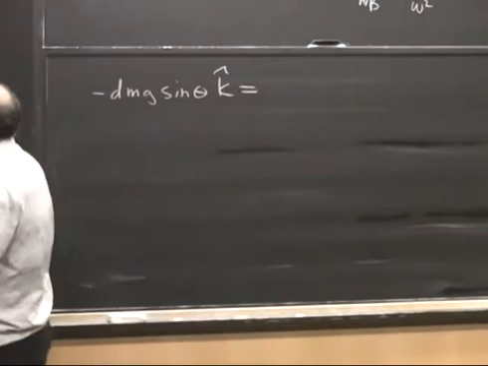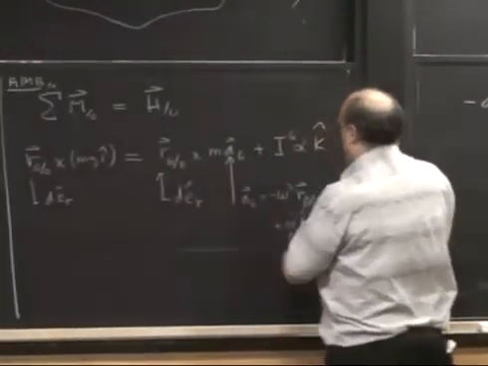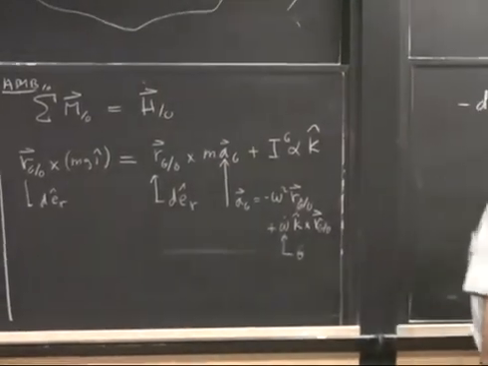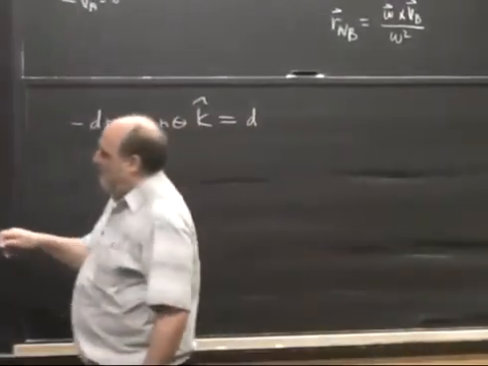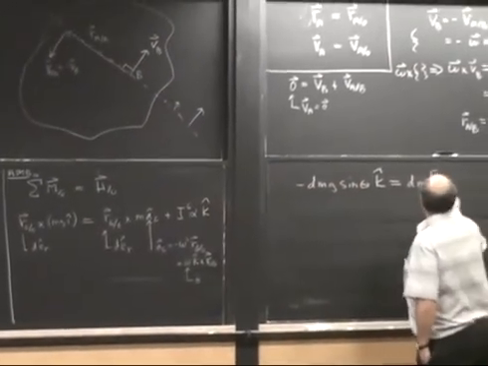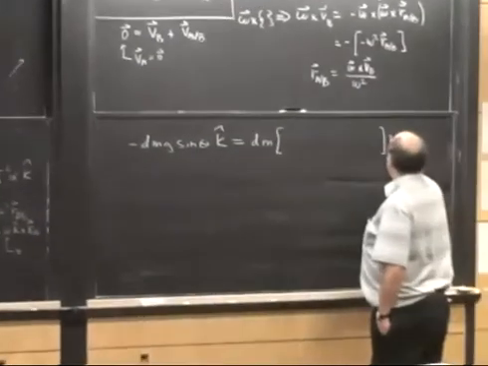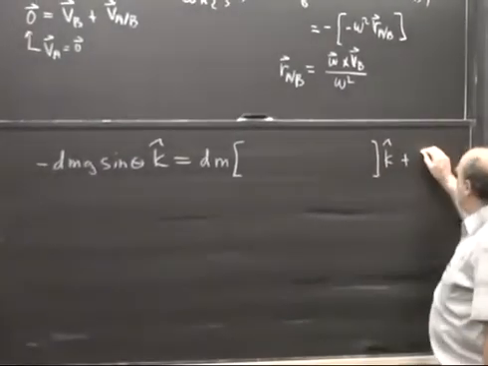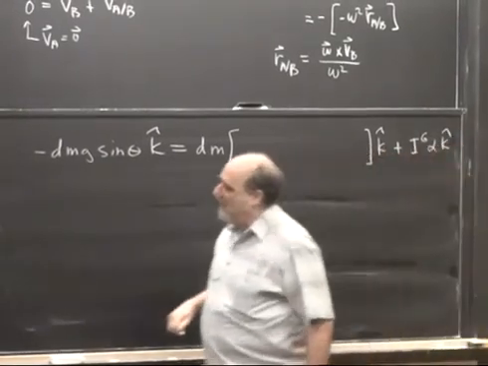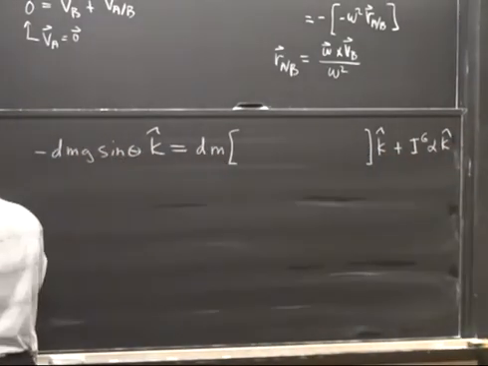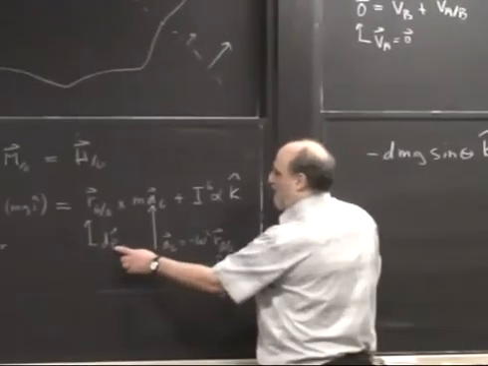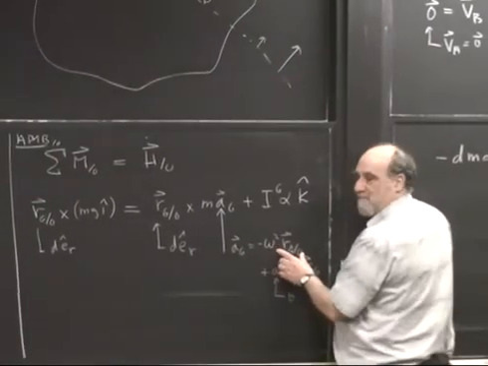And on the right-hand side, I have this d e_r crossed with all this stuff over here. So I have to work out all of these cross products. I have a d that's common to all these cross products. I have an m, which is common to all these cross products. In the end, all the cross products are going to be in the k direction. I'm going to add to that my I_G alpha k. And now I have to work out what's the cross product of e_r with this thing and what's the cross product of e_r with this thing. Okay, what is the cross product of e_r with this first term?